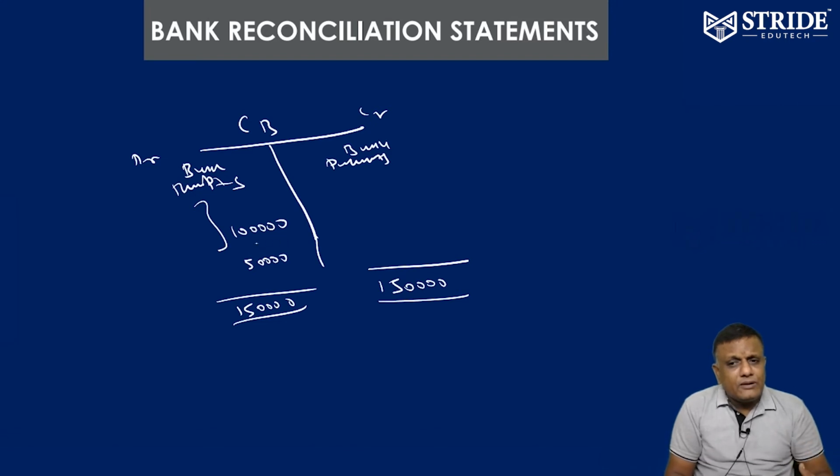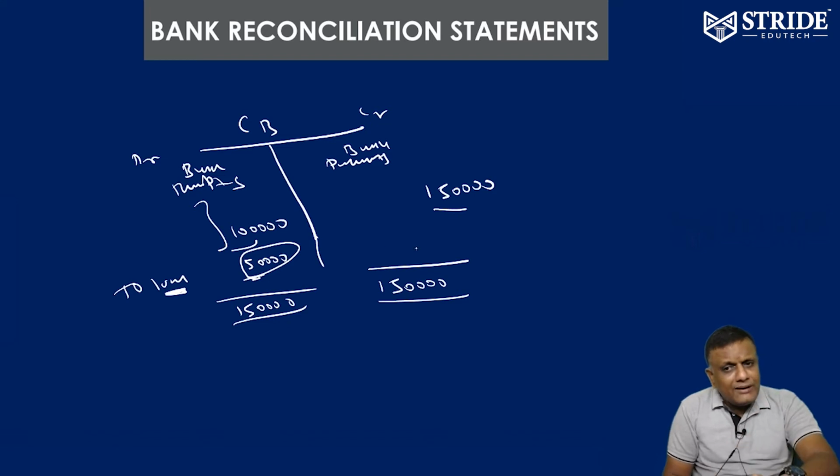See, how is it possible? We have a receipt of 1 lakh only, but we made a payment of 1.5 lakhs. How is it possible? Which means we borrowed a loan. So definitely that amount is supposed to be a loan only. You have a receipt of 1 lakh, but here there is a payment of 1.5 lakh, so definitely 50,000 we borrowed as a loan. So this is called more payment than receipt.